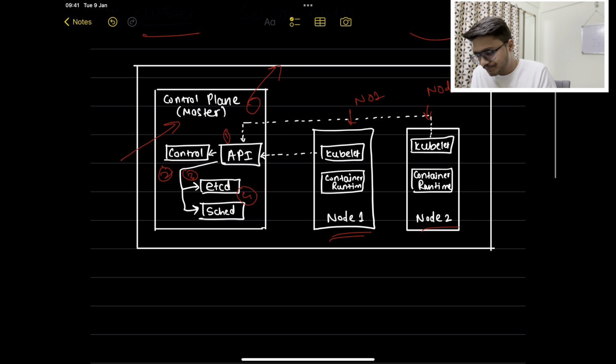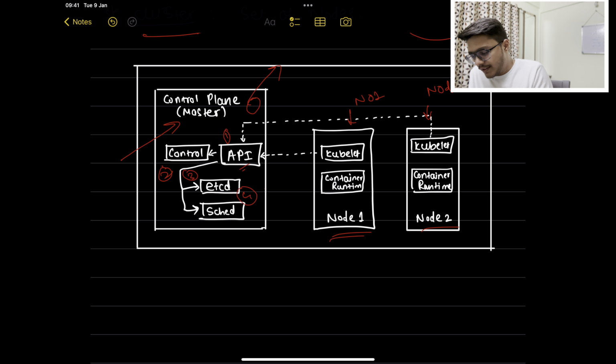I am going to talk about them one by one, but I'll just explain the components here. This is the first component, the API server, which communicates with other nodes. It is also able to communicate when we run CLI commands, or you can connect to the control plane with APIs as well. Wherever you put in a request or write a CLI command, it comes straight to the control plane.